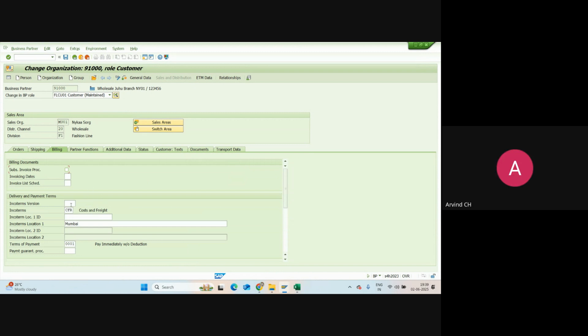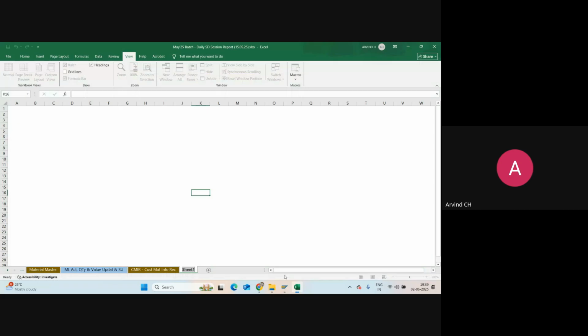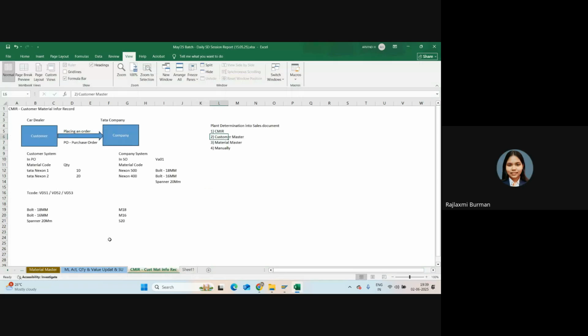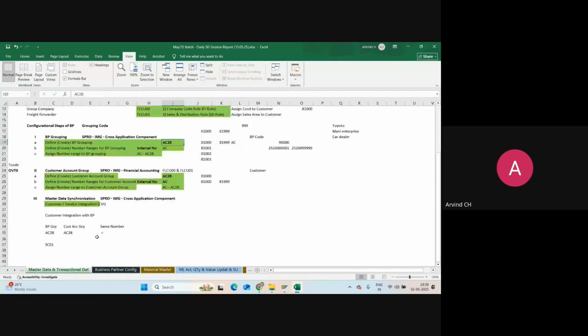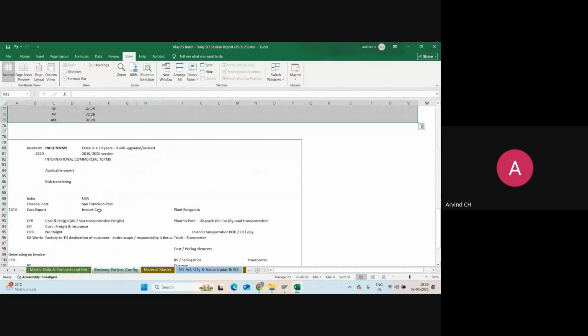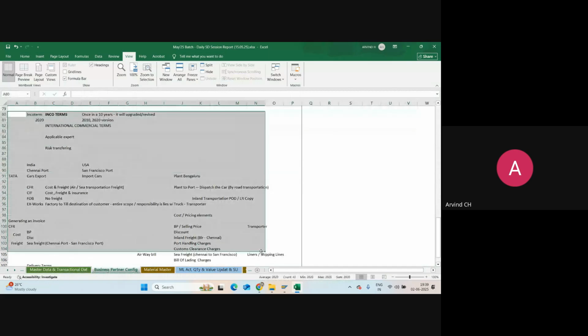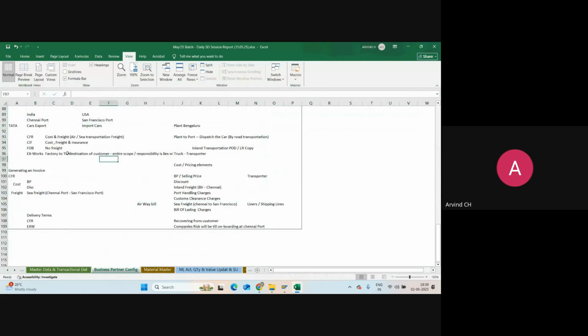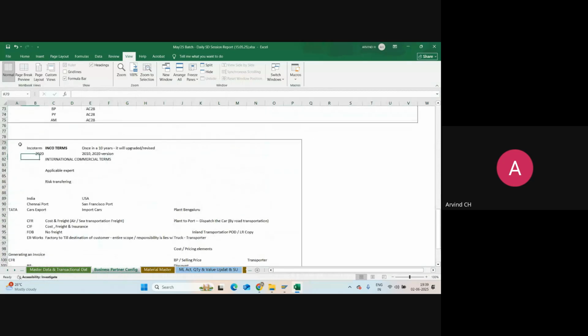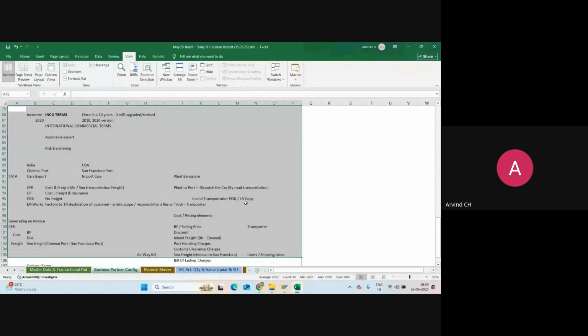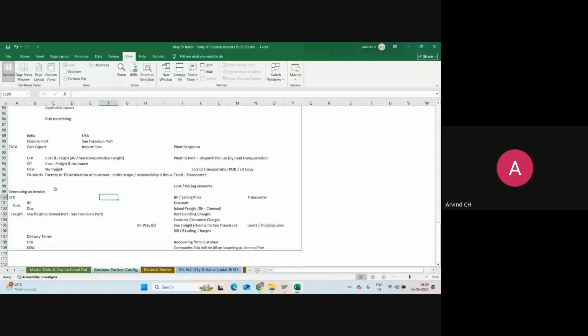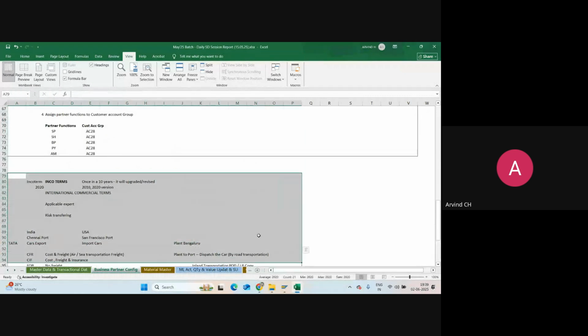Okay, and maintain it here also. Maintain Incoterms. Okay, 2020. So hope this Incoterm everyone has understood, right? I will explain clearly. So this is a very important concept. Very means no one will ask in the interview, but this is out of box. But even though, because Akash has raised this question, I have explained everything.